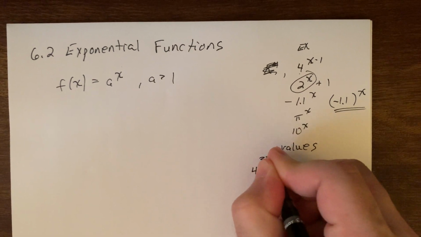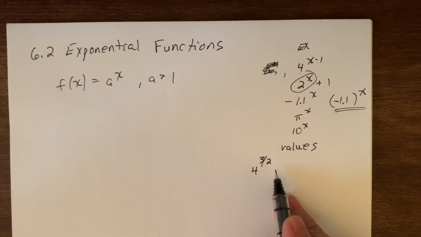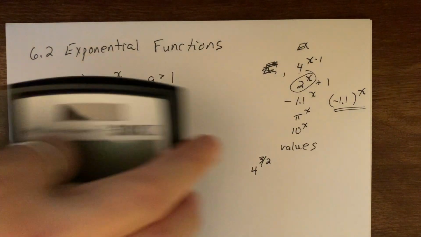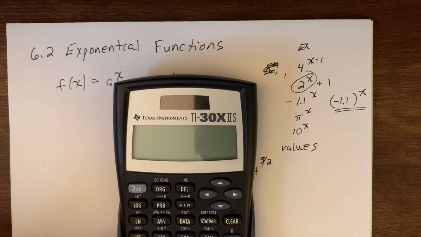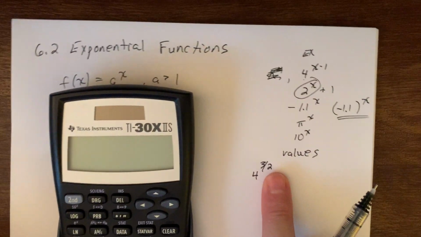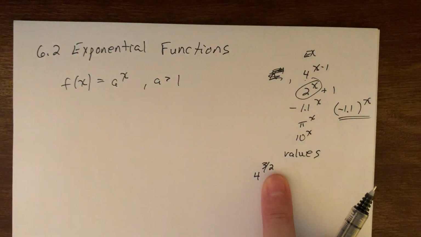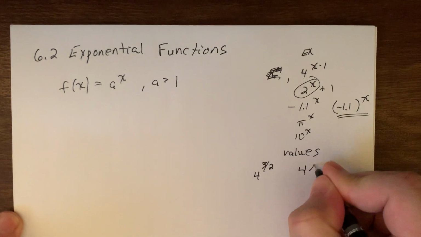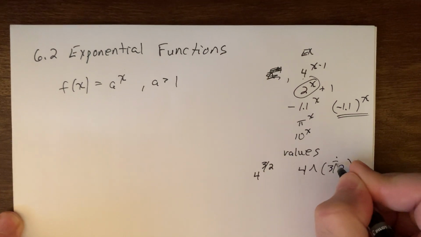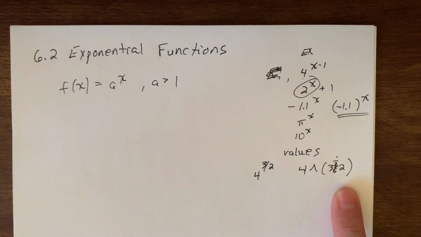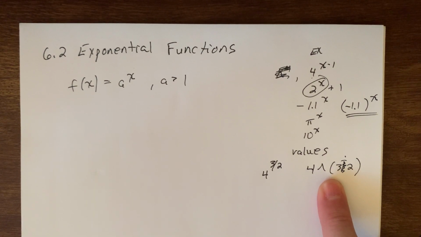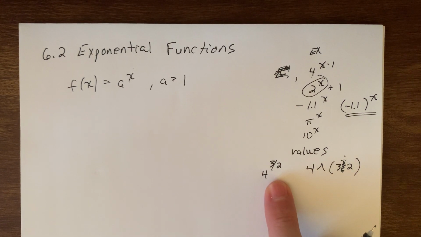If you were looking at 4 to the 3 over 2 power, how do you evaluate that? Now, certainly, you can use your calculator, and a lot of our calculators, it's the caret button over here. That caret button is what you use for exponents. Fancier exponents, you just need parentheses. Just make sure you enter caret, parentheses, 3 divided by 2, and actually probably use your regular divide sign like that. So, entering them in the calculator, just be careful with your parentheses and know your sign. But more so than that, we should be able to handle this.